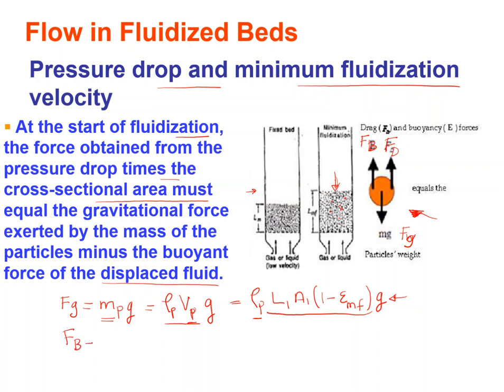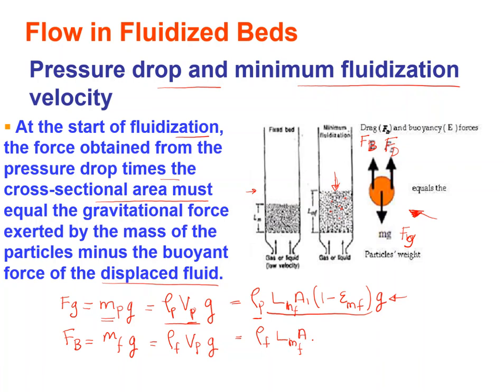Of course, you know from chapter 1, the buoyancy force is equal to the weight that is displaced by the fluid. So now it is the same thing. I have just written MF here, which is the mass of the fluid, times G, and this is equal to the density. Of course now it is the density of the fluid, everything else the same, so V of the particles, because this is the volume which was displaced, times G. This is equal to the density of the fluid times the same thing here, so L1, or I can write it LMF. It should be LMF since I'm talking about minimum fluidization length.